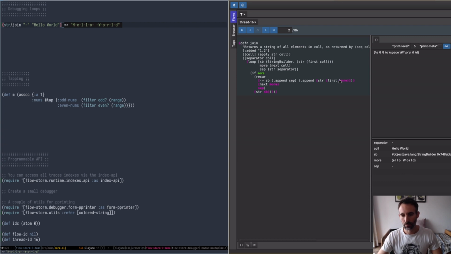So when you click, for example, more, you are going to see all the values that more took during every iteration, and you can use this menu to move the debugger to that point in time. I haven't talked about this before, but this is this counter here. This is the amount of traces we got when we ran this function, and this is where we currently are. So we are on step 35 of 86 steps.